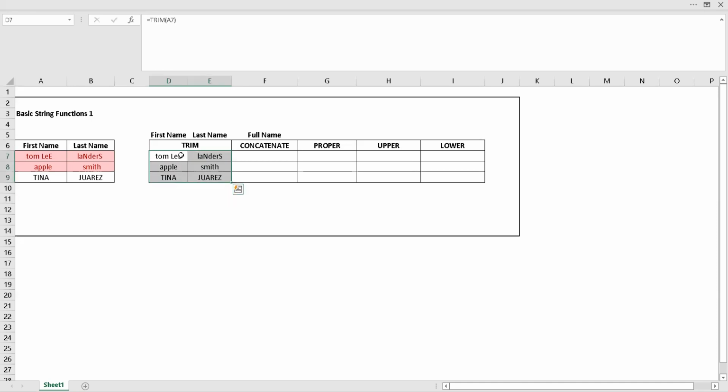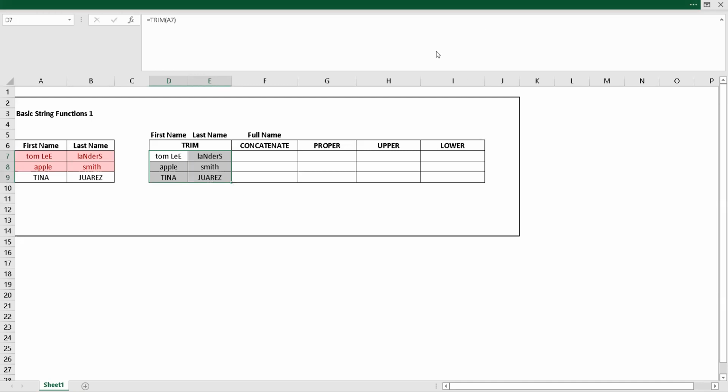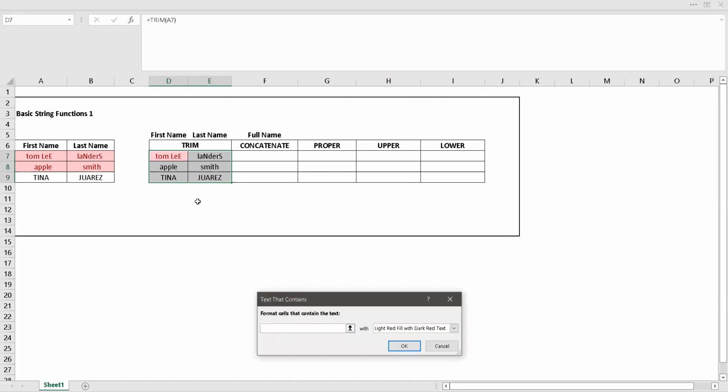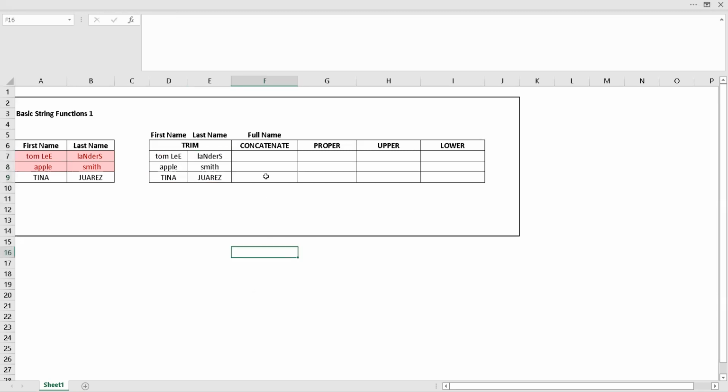So the only red that we should see here is this because of the space between the two words. So let's try again. Yep. So the 3 has been trimmed. This one has been trimmed, but still contains the space.